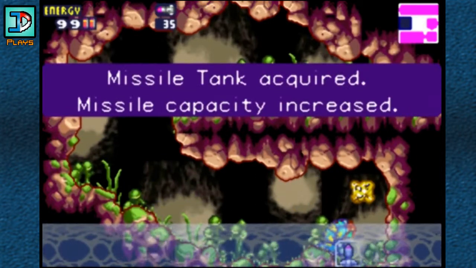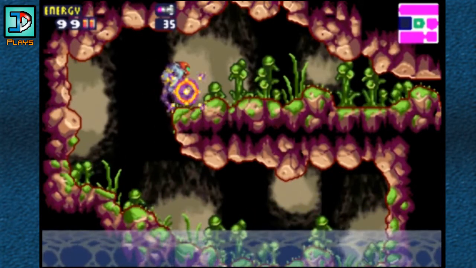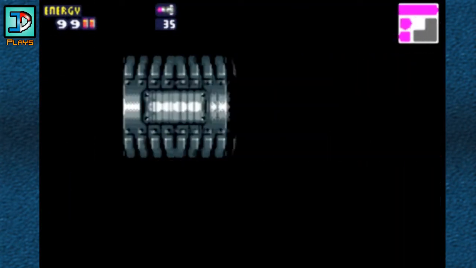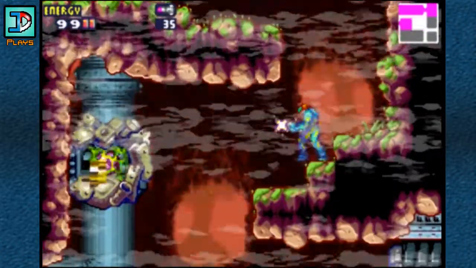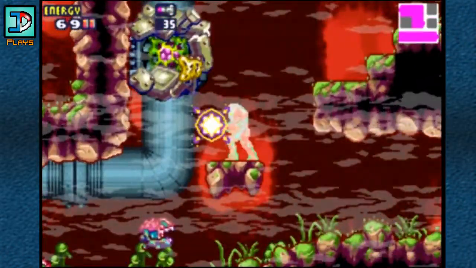So, here's another missile tank. Keeping up with the Metroid theme of just randomly having things everywhere to make your life easier if you know how to find secrets. So yeah, whenever there is an exploit, well not an exploit, but a strategy to make the game faster that I can show you, I will. For instance, there you go.